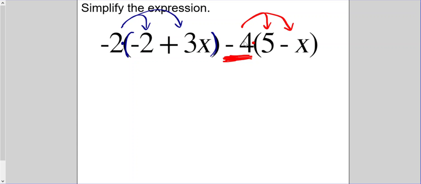You can see it a couple different ways. You could also see it as minusing whatever you get from that product, but it's really going to be much easier just to attach it to the 4, call it a negative 4, and then multiply it into both terms. So actually I'm going to show that part here, negative 4 times 5, and negative 4 times, this is really a negative 1x here. That number in front, even though it's not showing there, it's a negative x or negative 1x.